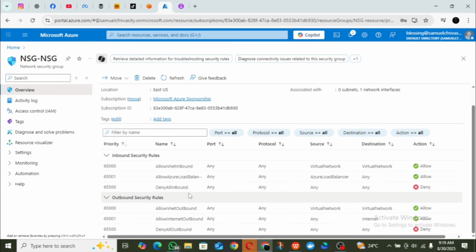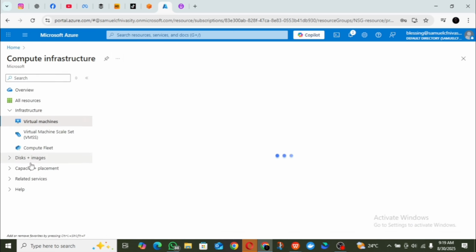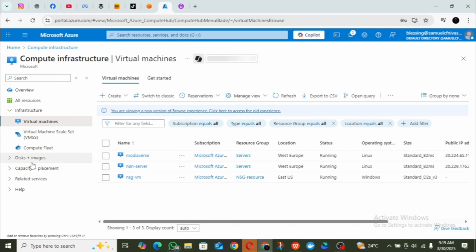Okay, so to proceed to testing our virtual machine, let's see virtual machines. We're going to proceed to connecting our virtual machine. The one we just created was this one.